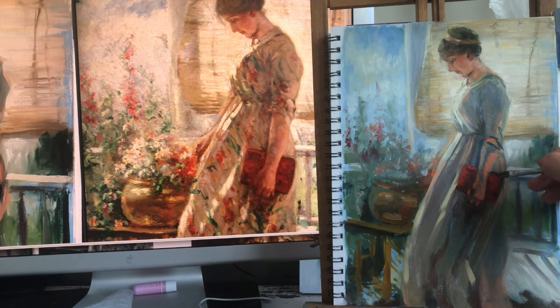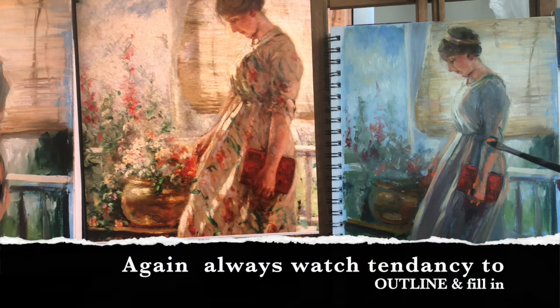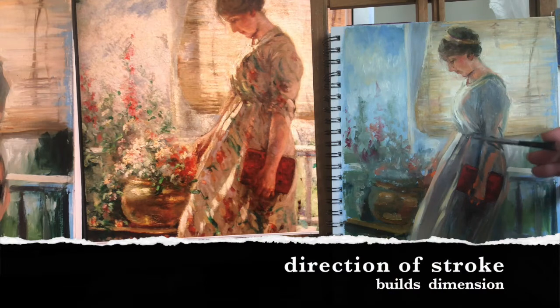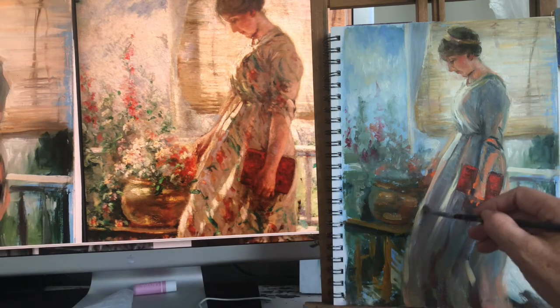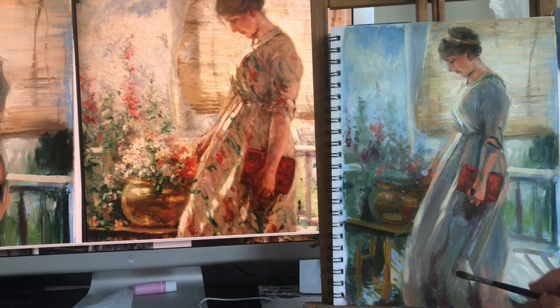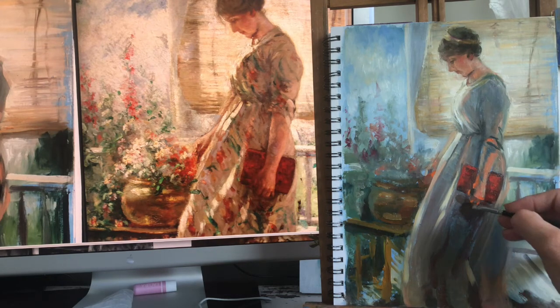There's not much shadow behind her arm here on this side, so you want to make sure you don't outline the arm or the book. This feels outlined because it is a dark edge. And a lot of times it'll help if you make all your strokes this way. It helps if you go back and blend them this way. It just gives it a nice glowy feel to it, and it sort of solidifies your fabric. It wraps it in both directions and in between her fingers. So you could kind of use this dark color to define her fingers a little bit.